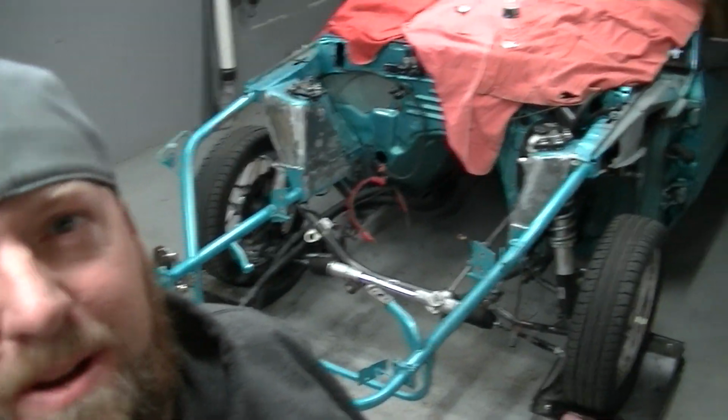Okay, we've been working on things here. Everything's all torn apart. The motor's out, that's out, the tranny's back there, shelves are full. So what we're gonna do is start doing the little things that I wanted to do.